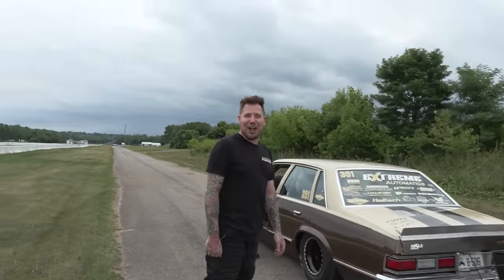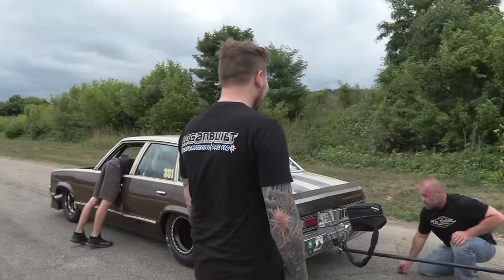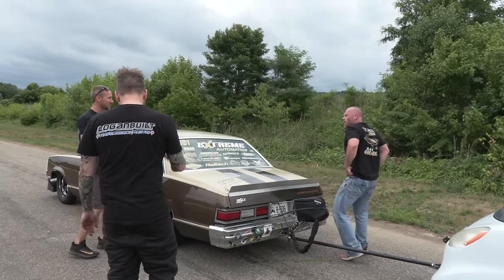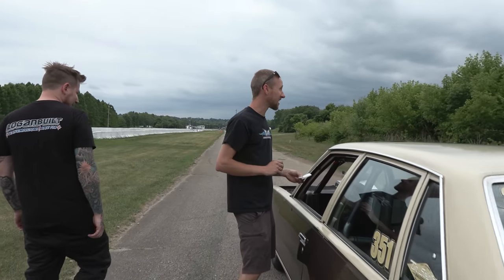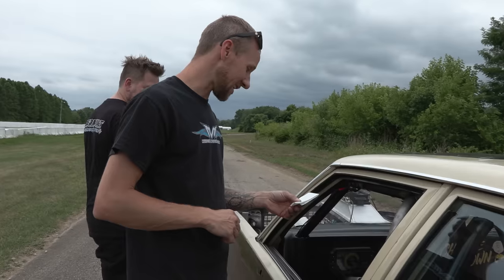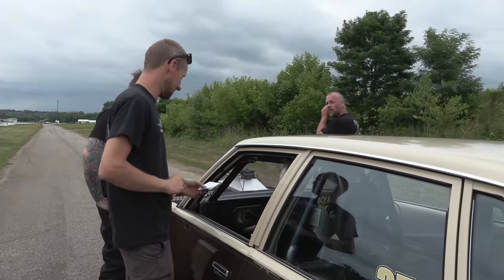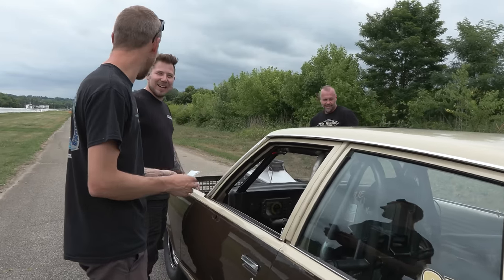Dang, that thing's gonna fly! Holy crap! We're on 3.49 to 330. But the VPS said it went a 1.27, 3.48, 611, and it went a 1.26, 3.49, 609. It was within 100. Yeah, we can trust that all the way down the racetrack. That's badass. Yeah, it is awesome.